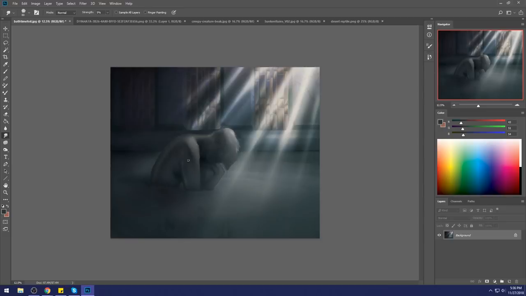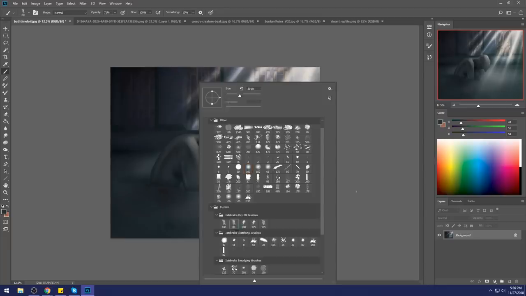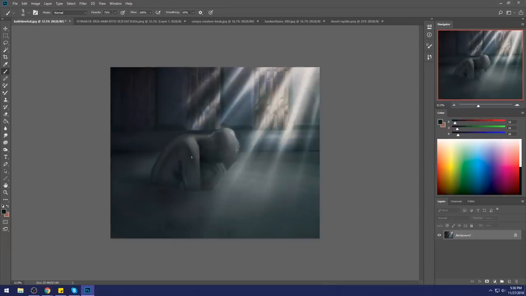All right, so this is what I'm doing right now for the sake of the read, just for the arm, since it's the most prominent and anatomical component. Just working on the arm and the muscles here. Some of that bounce light. And then the edge of the rest of the body against the background. The background should be a bit darker. It's a dark room and the light seems to be focused only on the character. So all of this out. I should have used a larger brush. Should be a little bit darker.